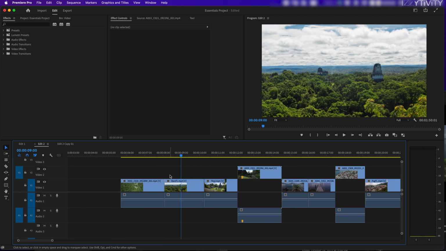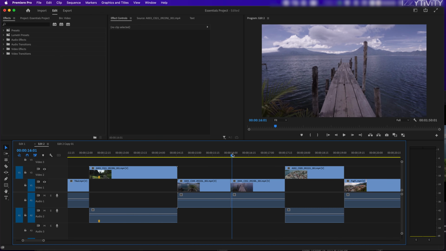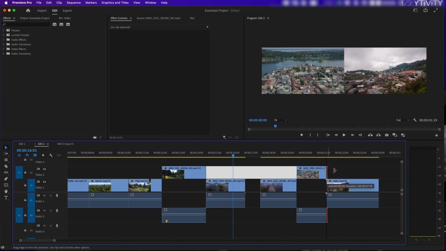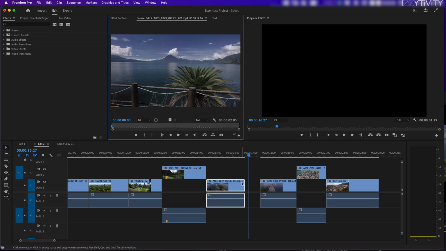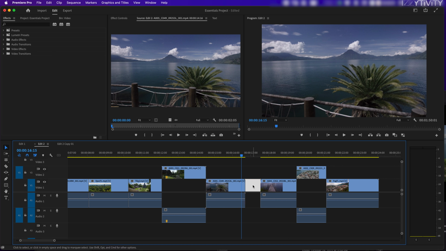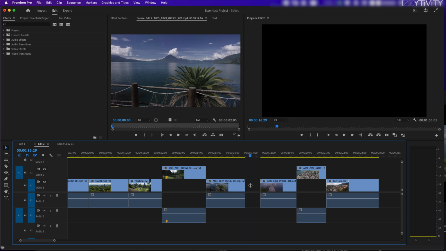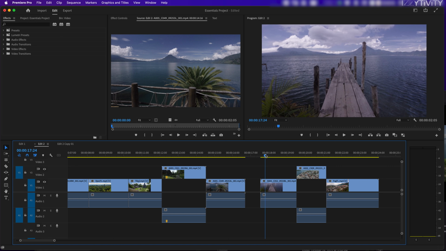So what it does is, let's say you are locked in on the edit and there's a little gap. Say you have a clip here, you deleted it, you don't want it, but somehow you want to extend this one and fill all the way here. The problem is this clip has gone all the way to its end and there's nothing left. So now you need a way to either fill this gap with a new clip or a different clip, or use this and extend it all the way, or use this and extend it all the way to the left. Somehow you don't want to use one of these.